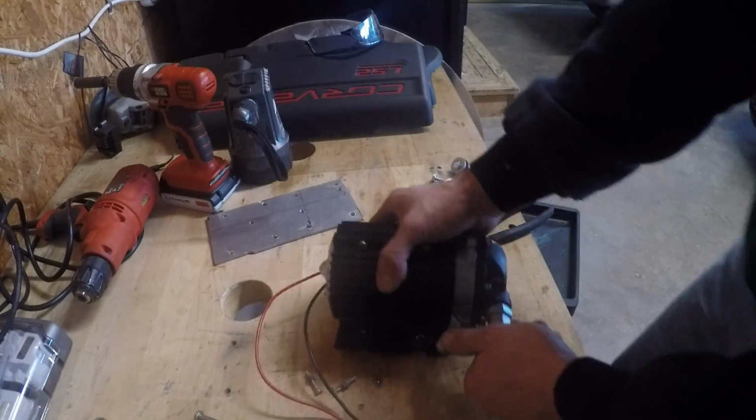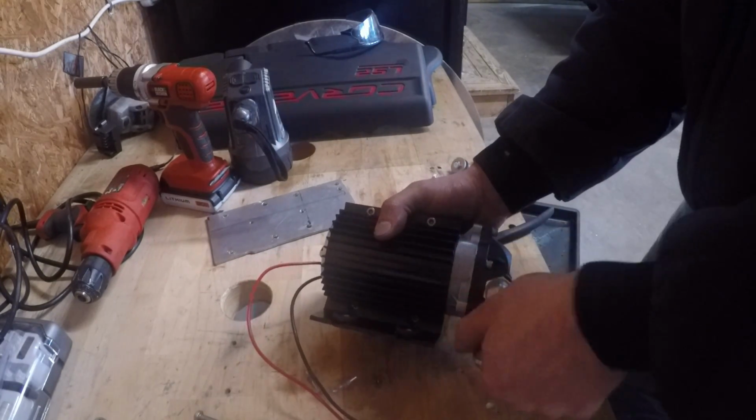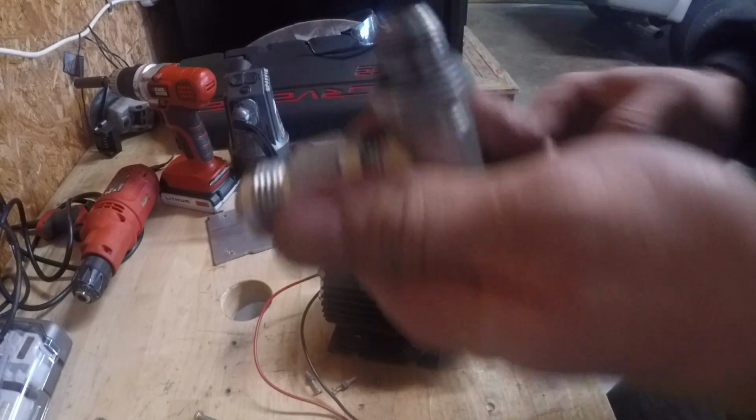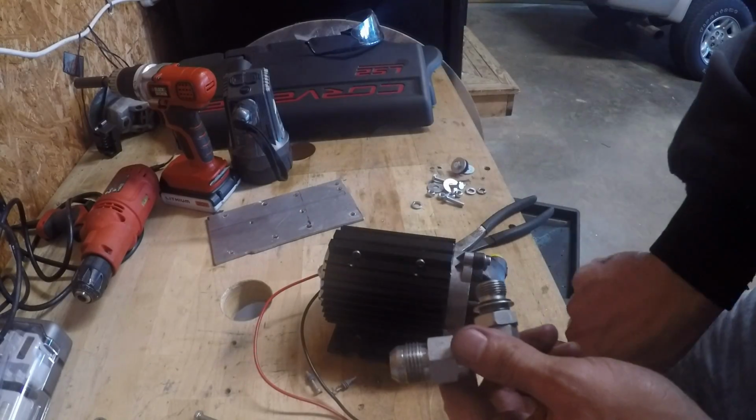One thing that you do need to worry about is, because I'm actually using metal fittings, you need to put Teflon tape around this guy to help seal it up inside there. So I'm going to do the exact same test I did on the oil pump that I used to have on there. I got everything hooked up and I just want to test the wiring. So I'm going to go connect the pump at the front of the car to the battery and just let the video camera play and see what it sounds like in comparison.